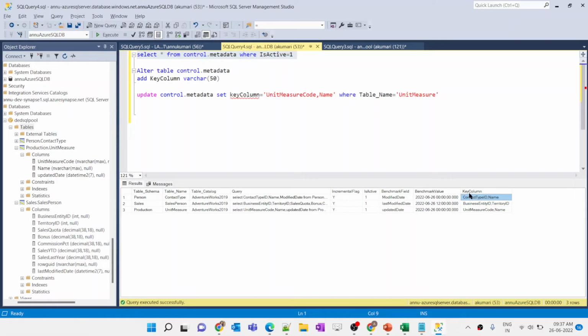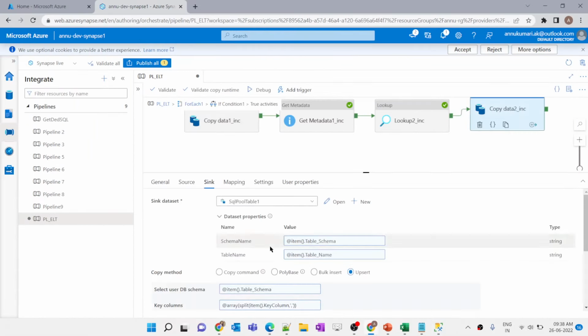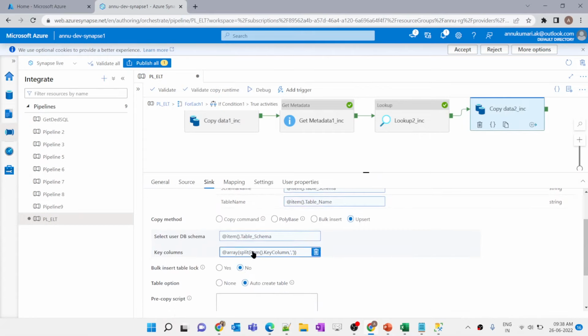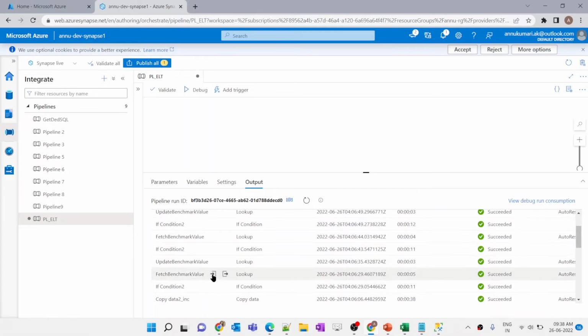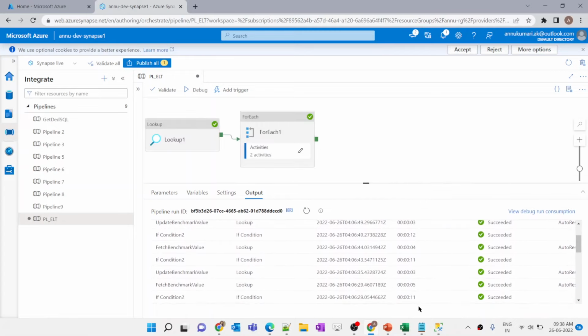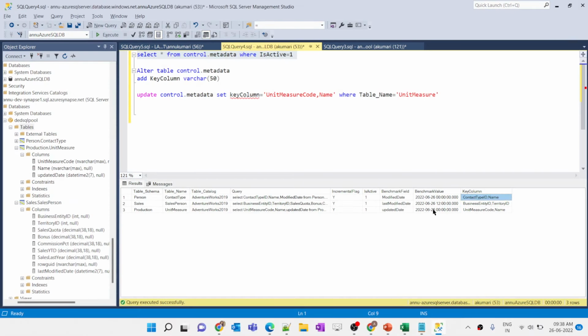So what we concluded is, if we want to use a composite key, that is the combination of multiple keys in the key column, we need to split it with the help of the split function. Suppose we were not doing it dynamically for multiple tables and used it for only a single table, then we could have directly selected the key columns instead of giving a parameterized or dynamic expression. We could have selected multiple key columns, and it would automatically take the different columns as separate items of the array. For that we don't need to bother, but since we are doing it for multiple tables, we applied this concept and used the split function. So we are good with this.